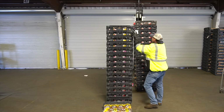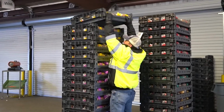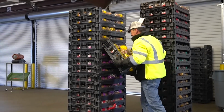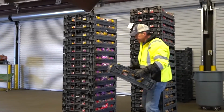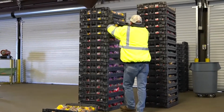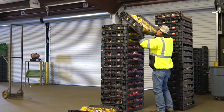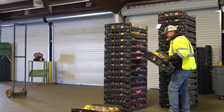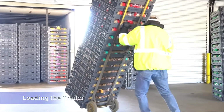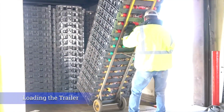Let's watch that back again in regular speed. Observe the proper work methods the driver uses while downstacking. Loading and unloading the trailer has similar body movements. Let's review some of the key safe work practices.